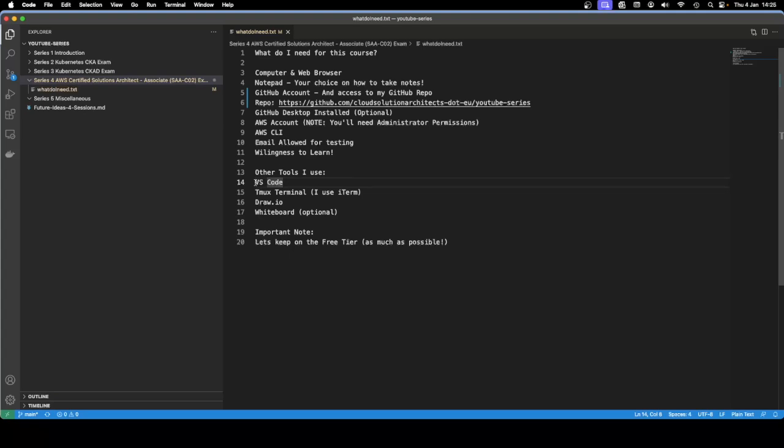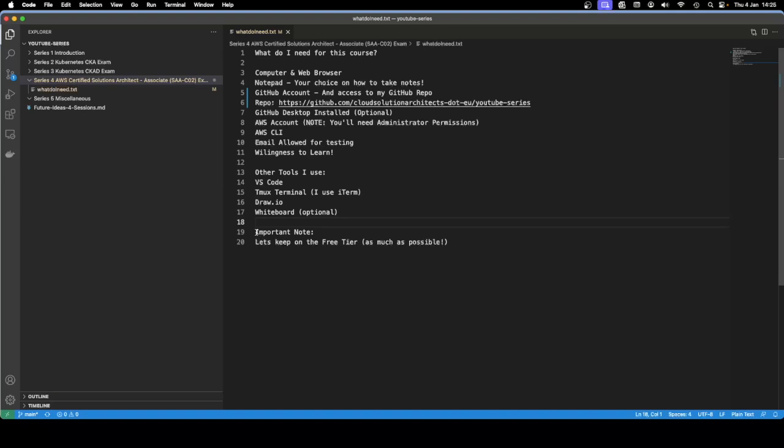Some of the other tools that I actually use are VS Code. You can see it's open here with my GitHub. Tmux, and for terminal I use iTerm. I love iTerm, we'll get into that. Draw.io is another tool that I use for drawing basic whiteboards. And then a real whiteboard itself. I actually have one here in my studio, so that can be handy too. But if you don't have a whiteboard and you don't really need to spend the money, save some money. Blank pieces of paper work exactly the same. That's what I would use if I go to the office. I don't carry around a big whiteboard with me.